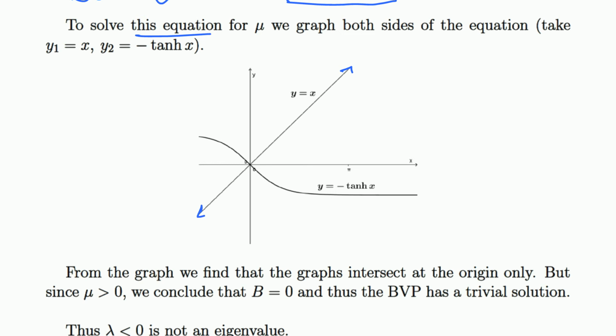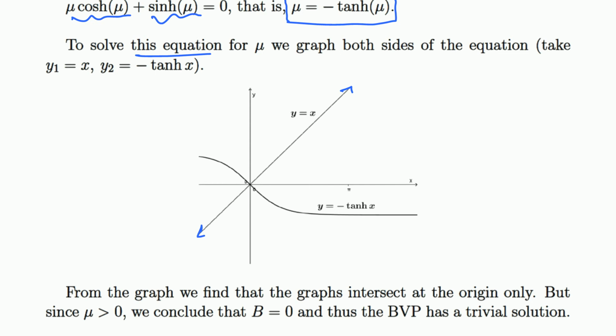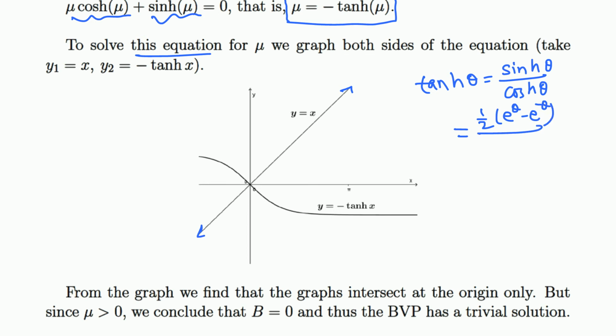In fact, tanh of any angle is sinh over cosh, and we know that sinh theta is one half of e to the theta minus e to the negative theta, and cosh is one half of e to the theta plus e to the negative theta. The halves cancel, giving e to the x minus e to the negative x over e to the x plus e to the negative x. We can also divide top and bottom by e to the negative theta, and it gets simpler.